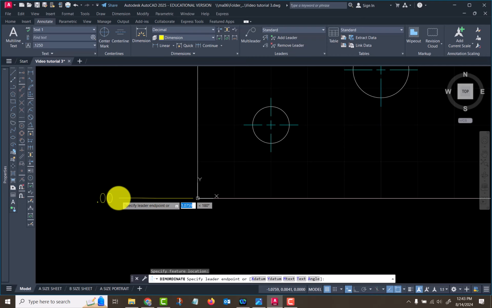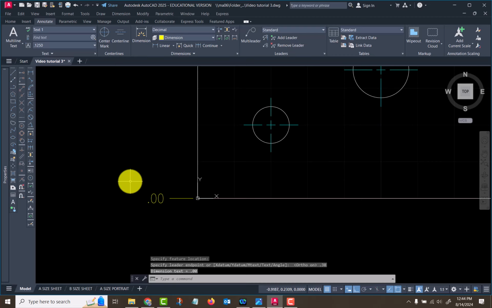If you choose the options in the command line down there, X datum or Y datum, it will force whatever you've got to go out to the side. Now, if you're moving up, you get these little offsets or dog legs. So if I turn on ortho mode, then I can come out and I'm forced to go with a horizontal line. Let's see what 3/8 looks like. It might be a little close. We'll try it and see.